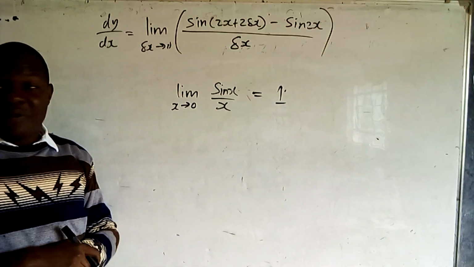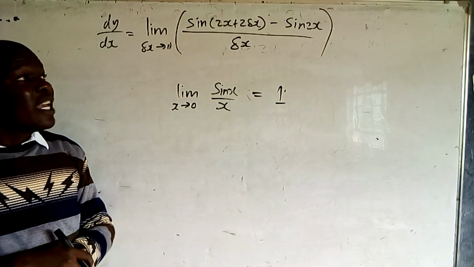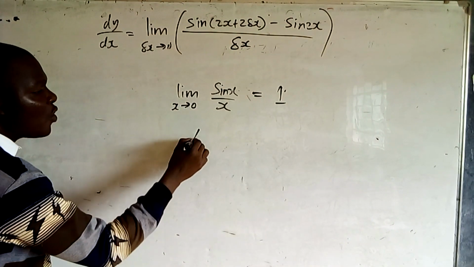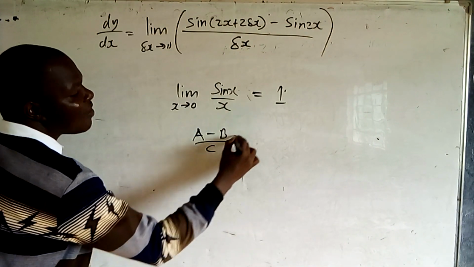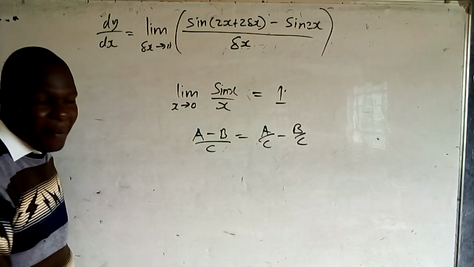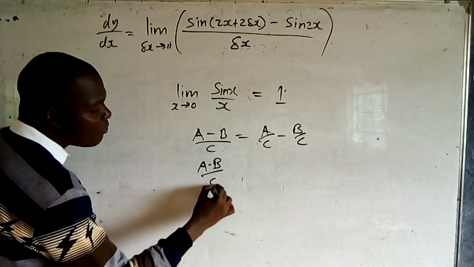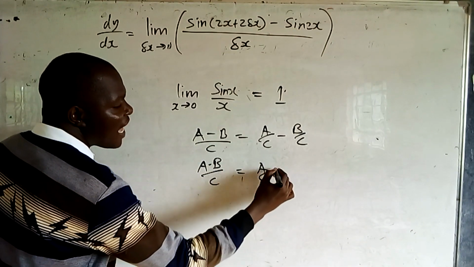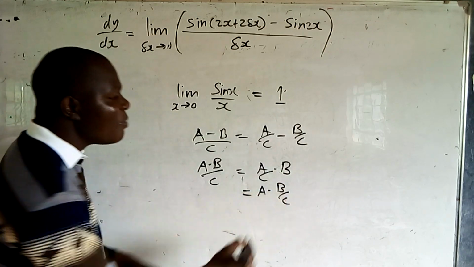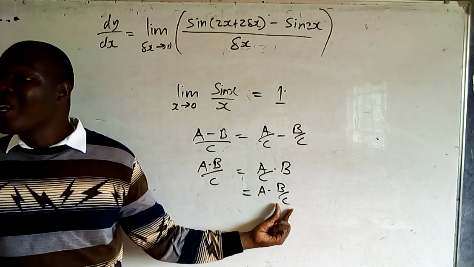But now when we use factor formulas and product identities, we will be able to transform this subtraction back to multiplication. When you have a minus b over c, this is a over c minus b over c, isn't it? But now when you have a dot b over c, this is simply either a over c times b or a times b over c, meaning c is the denominator of only one thing.